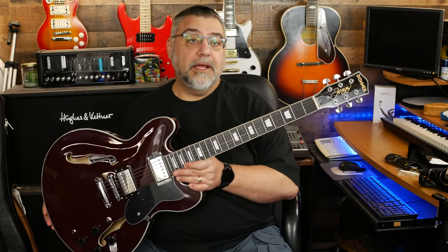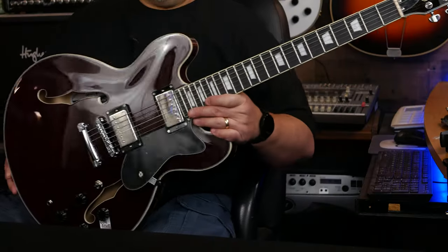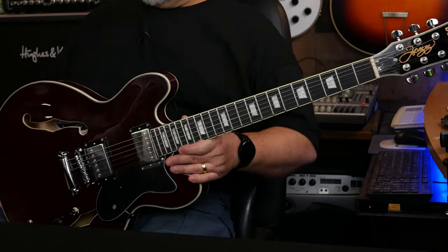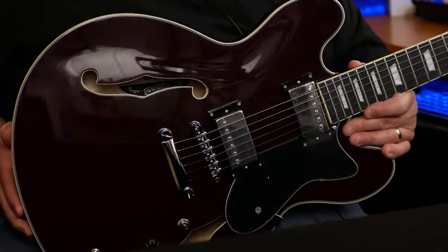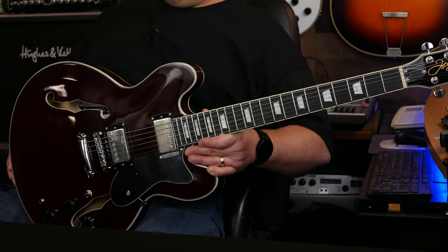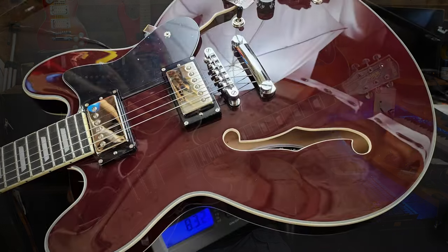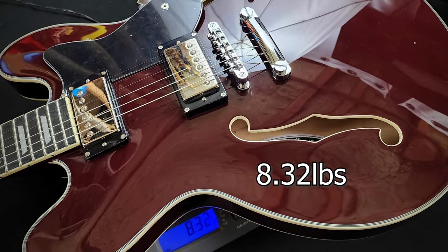All right, let me tune it up and stretch the strings a little bit. Plug her in, and we'll give it the old sound test. Give me just a couple of minutes here. In the meantime, I'll figure out some more of the specs on the guitar. When we get back, we can talk about the specs a bit more. It's got some weight to it. I'll throw it on the scale, too. See what it is. All right. See you in a sec.